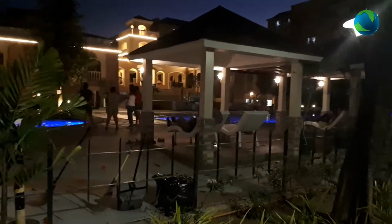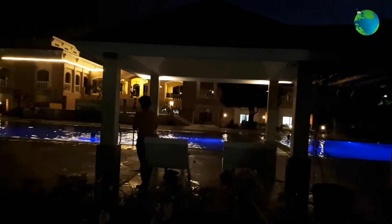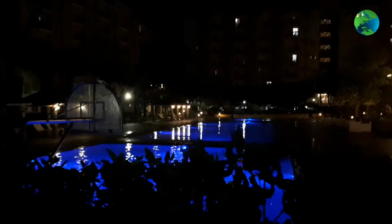And this is our last evening here, and in the morning we are going to check out. So we just wanted to chill out and explore and see what's happening around. Yes, this place, where the people sit, looks like a small park, but it's dark. You could hardly see anyone here. How beautiful the swimming pool is looking, with the blue light. Amazing, it's very amazing.